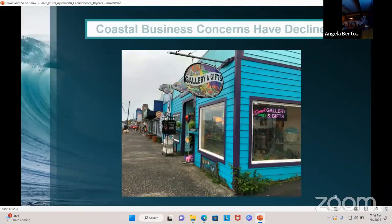Initially, a lot of coastal businesses were concerned about having the reserves put into place, just not knowing what that impact was going to be. You can think about a tackle shop, not knowing if the marine reserves are going to drive some business away. But now when we have gone back and done these business surveys again, concerns have declined. There are actually reports of tourism increasing in some areas related to the marine reserves, or just a neutral impact. We were afraid it was going to be a big negative impact. It turns out there was no big negative impact. So it was neutral, but it wasn't what people expected.